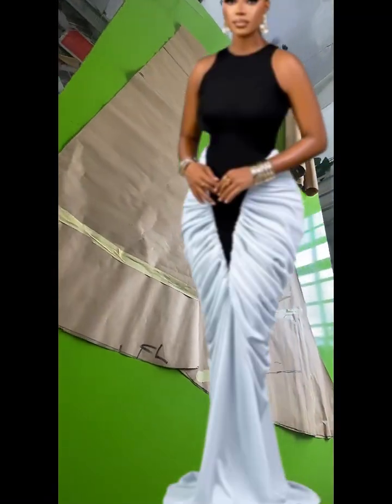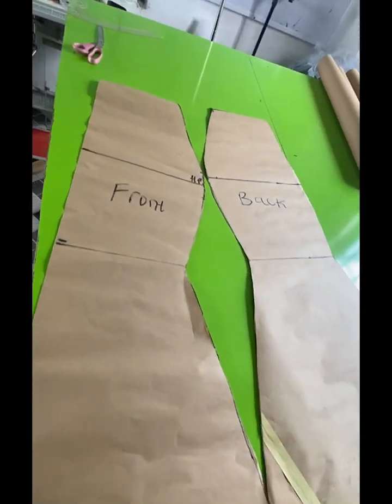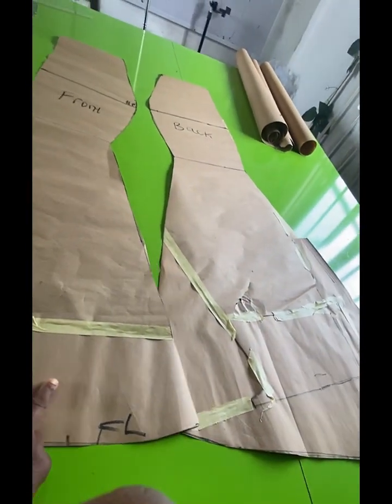In today's tutorial, we'll be learning how to make this beautiful mermaid ruched gown. Okay, it is a mermaid gown, so what you do first is get your mermaid skirt patterns. In front of me, I have mine drafted.